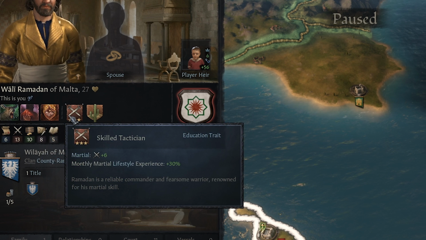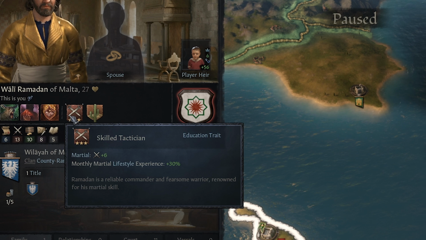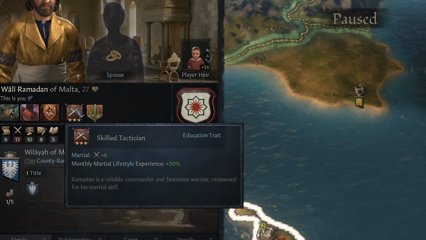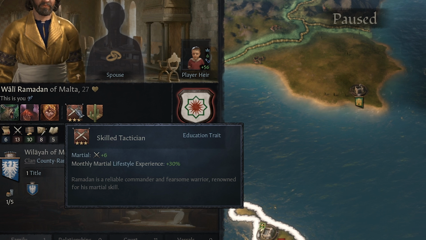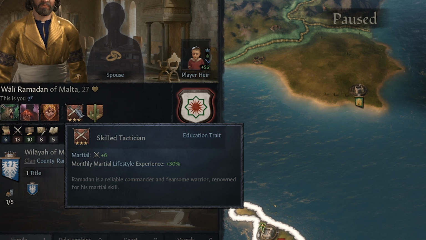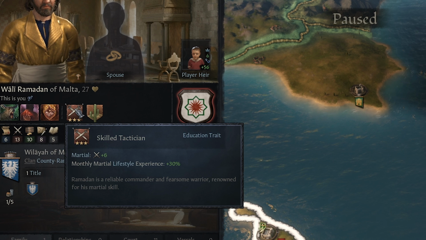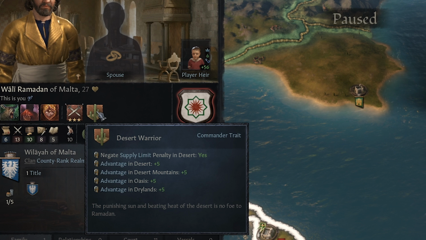The main thing though I've been looking for when I random is getting a good amount of stars on the education trait and also getting a martial one. You can get anywhere from 1 to 4 stars, and this is going to impact how much martial you get from the trait as well as the amount of martial XP you get. We get 30%. If we had 4 stars, it would have been martial plus 8 and then monthly XP plus 40%.